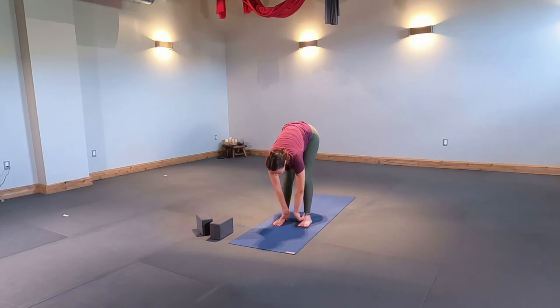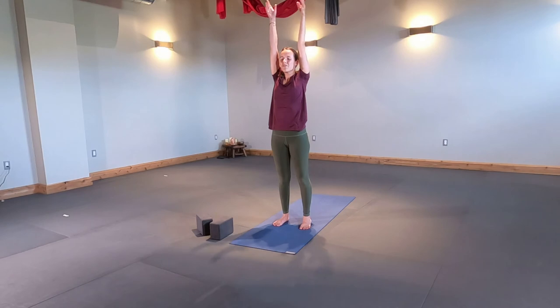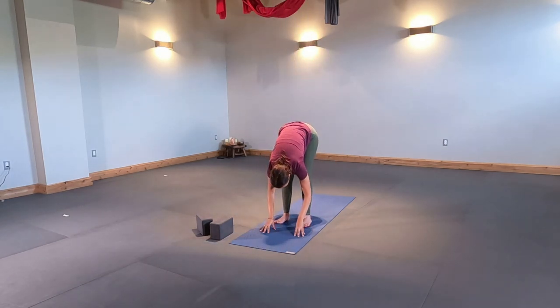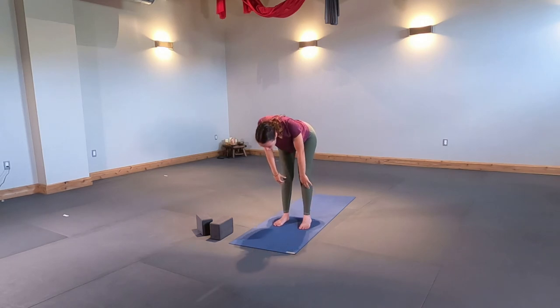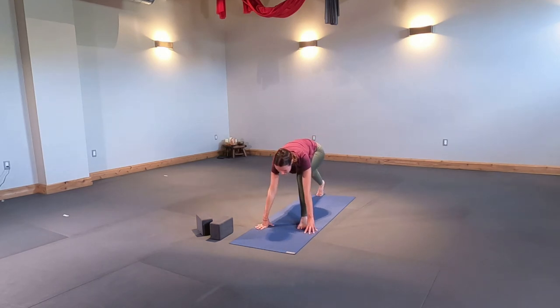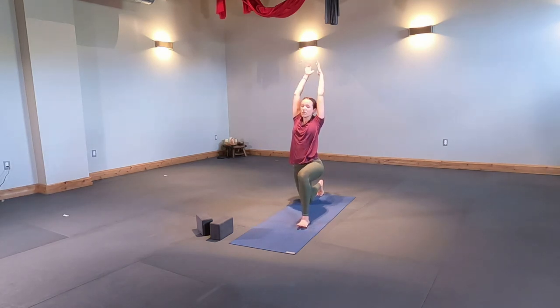Exhale, release. Inhale, rise up tall, biceps by your ears. Exhale, hinge and fold, heart leading the way. Inhale, halfway lift, draw your shoulder blades together. Exhale, plant your hands, keep your left foot where it is, right foot steps back. Drop your knee to your mat. Inhale, low lunge pose, rise up.